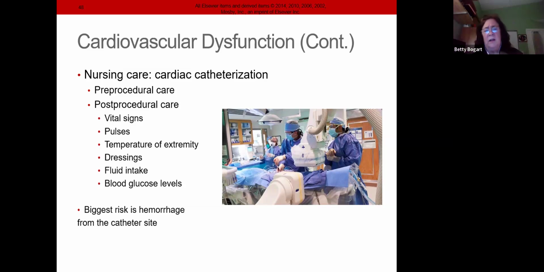Do you need to do something with it? But post cardiac cath, you take vital signs. Of course, check the dressing, do vital signs, check the pulses, document it. Look at fluid. Are they alert? Do they want something to drink, or is there IV fluids? And we're always going to monitor those blood glucoses because, as I said, some of these young infants, they'll go very low very quickly. So we want to make sure they have enough fluid on board.